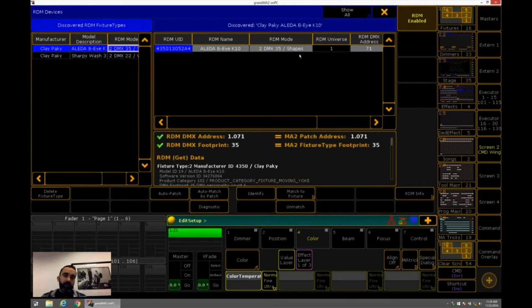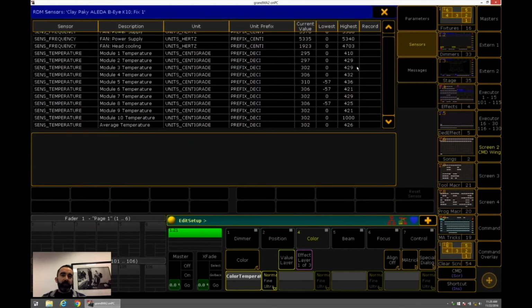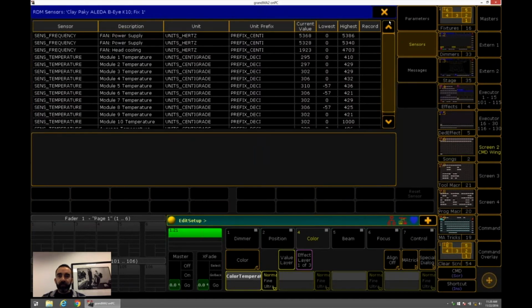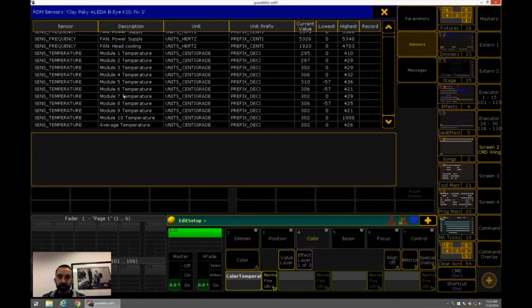So I already showed you the settings, right? You could jump in this menu and just access all the settings of the fixtures, and you can see what the sensors are doing. The K10 has a lot more sensors because there are a lot of temperature sensors in here apparently. To mention what I was telling you last time, this is just sensor 1 through 10. I have no idea what these mean. I have to go to the manual to find out what sensor is associated with what.